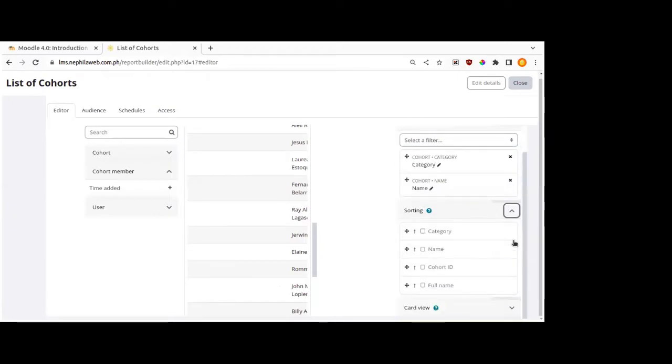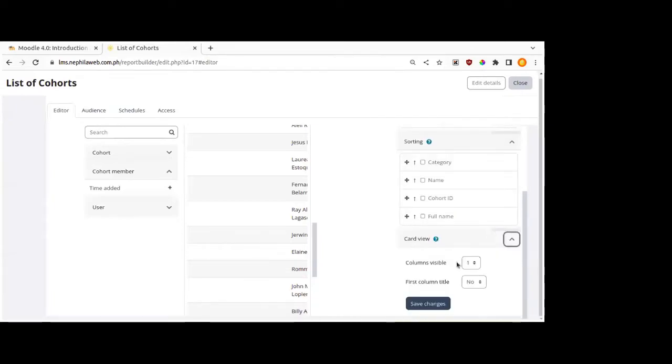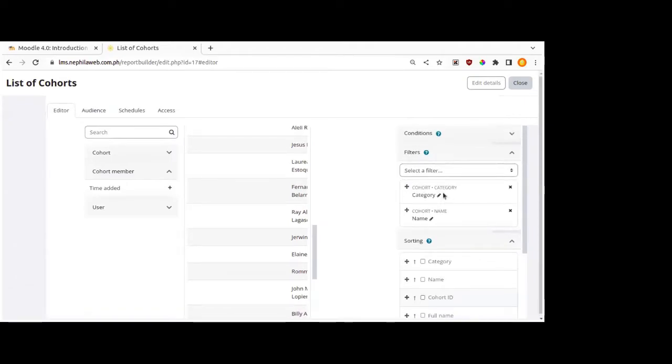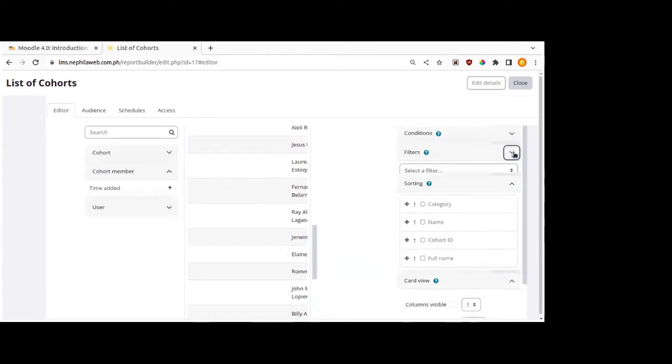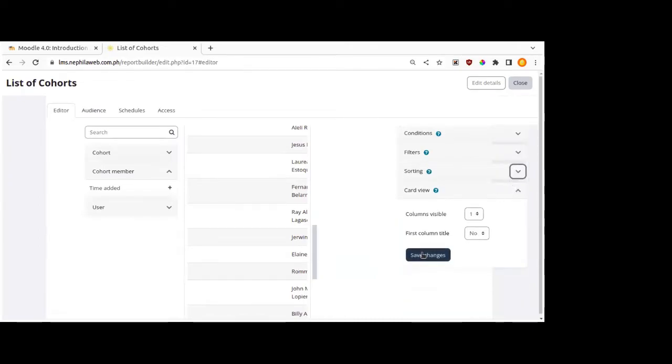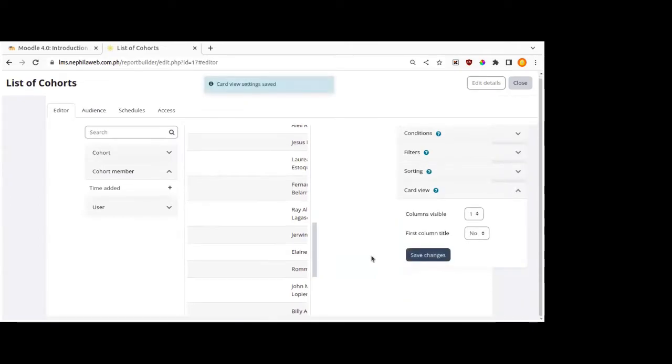For sorting, we can set it up by category, name, cohort ID, or full name. For card view, it's available how many columns will be visible, and whether the first column title will be visible or not. So after you are done with editing the view of the report, the filter, the conditions, and your overall report view, just save changes right here.